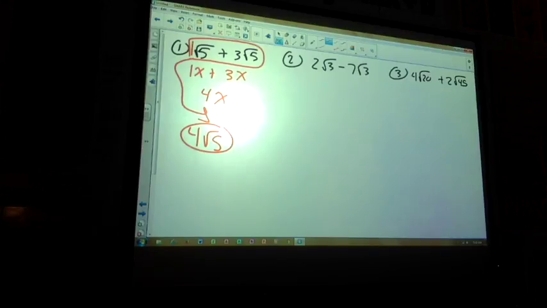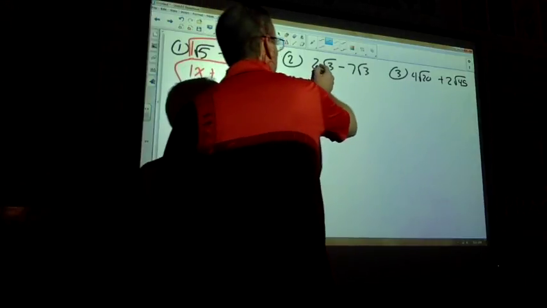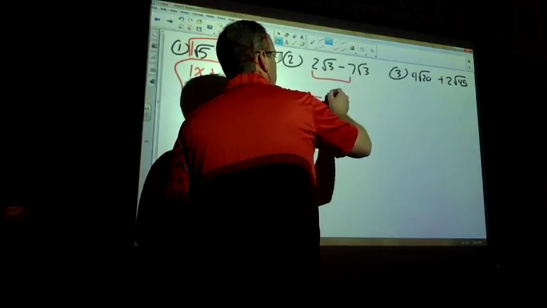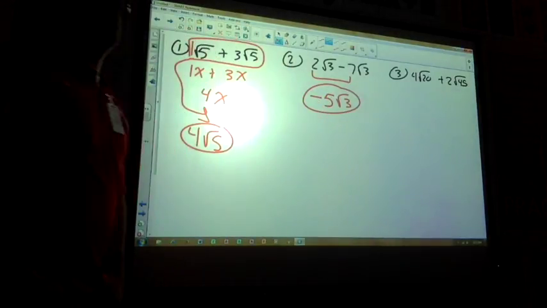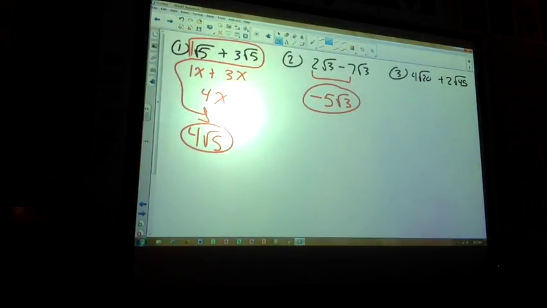So problem number 2, it's a subtraction problem. You do the exact same radicals. So you're going to subtract those, and the square root of 3 stays as is. But then when you get to number 3, things start not working the same way. Why would I say that? Yeah, I have root 20 and root 45.